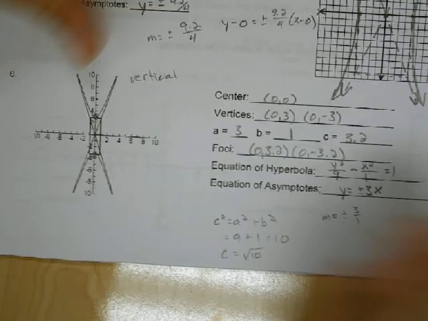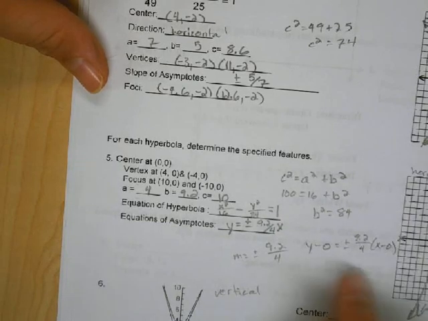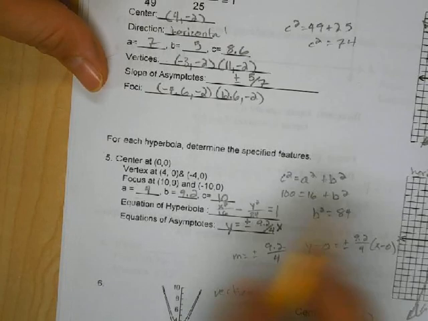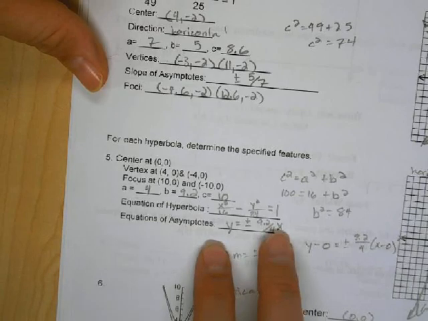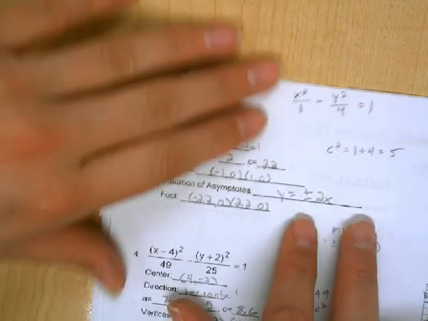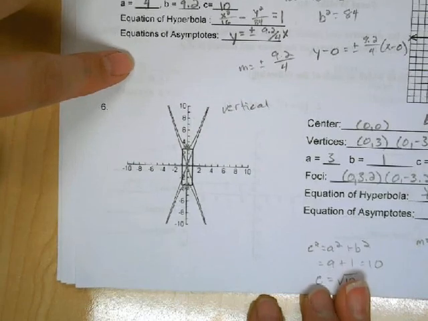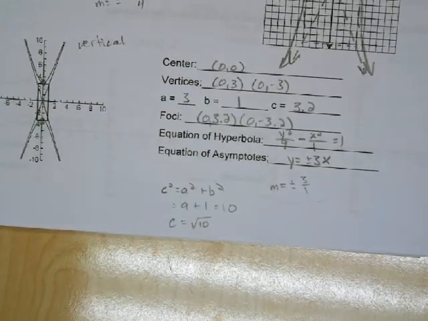Ooh, on the last problem, I just noticed we missed putting the x on there. That x should have been there. Super sorry, because when I distributed here 9.2 over 4 times x, I should have still had an x. Anytime they have an equation, I should have a y and an x. If it's just slope, I just need the number. Okay, so going back to the first one, I got a y and an x because it was an equation, y and an x for the equation, y and an x for the equation. So that is the end of asymptotes.